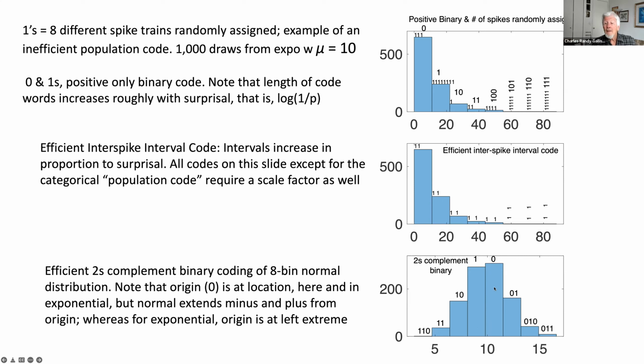And then each of the different intervals is represented by the extent to which it deviates from the location of the distribution. So here we say it's this far below the location. And here we say, if the code word starts with a 0, then it's above the location of the distribution. So these are examples of the application of Shannon's coding theorem. There are many people in the tech industry who make their living by working out efficient codes.